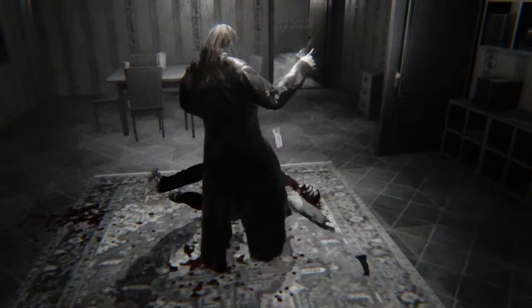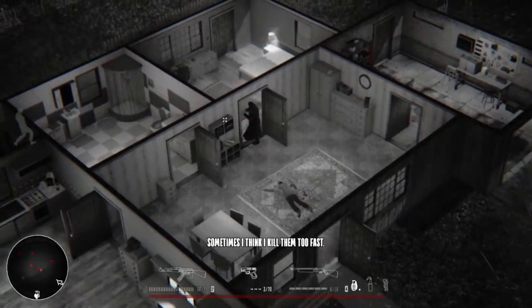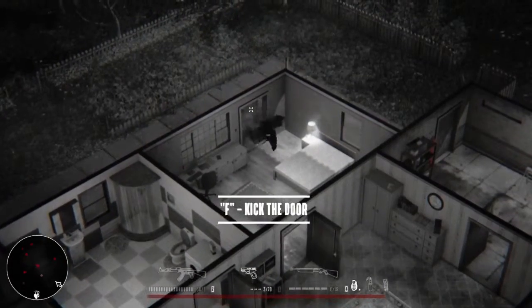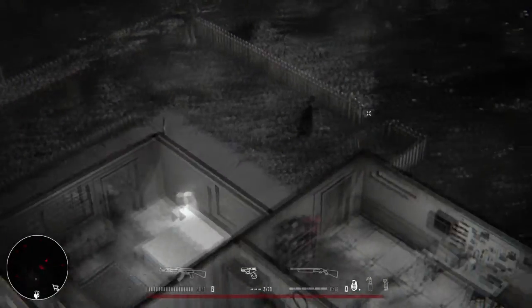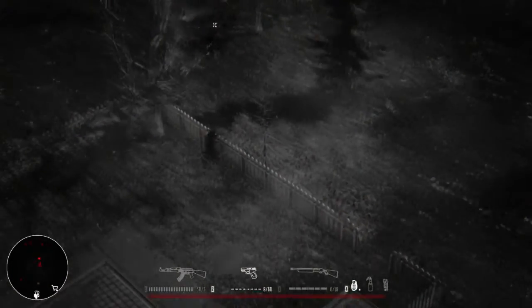Yep. I have lost my mind. I am crazy. F to kick the door. Let me out. Hey, where do you think you're going? I just want to play. Come here.